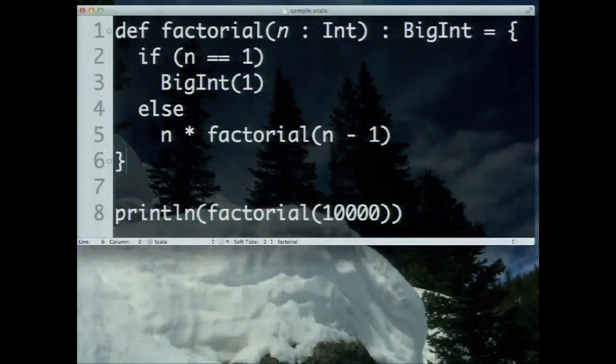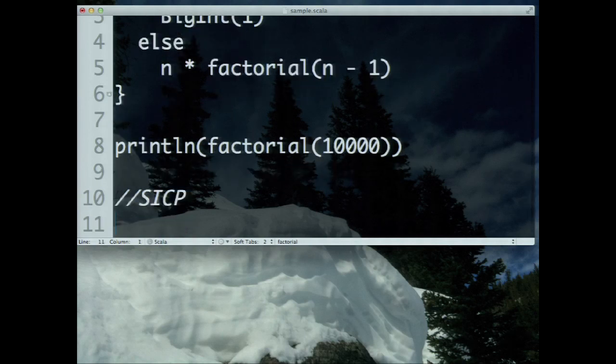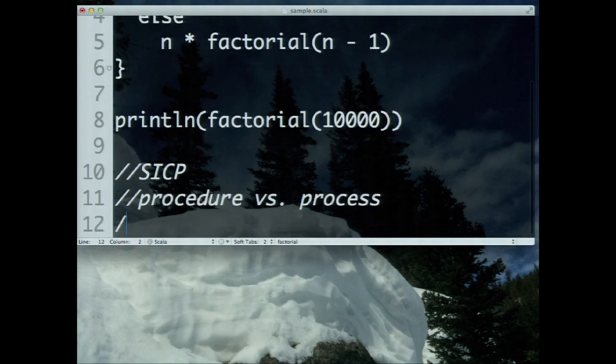Well, here comes an interesting thing. There's a fantastic book out there called SICP, which stands for Structure and Interpretation of Computer Programs. And SICP talks about how, remember, first of all, anytime you compile your code, there's a transformation happening, right? The source code you write in Java is not the source code that gets compiled into bytecode. The JIT compiler takes a stab at it, so a lot of optimization happens already. SICP talks about a difference between a procedure versus a process. A procedure is the code we write, and the process is the code that runs, right?